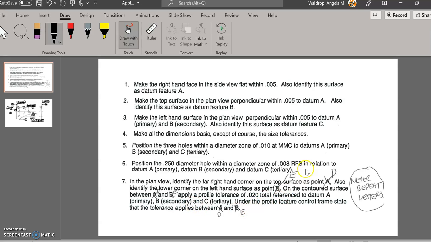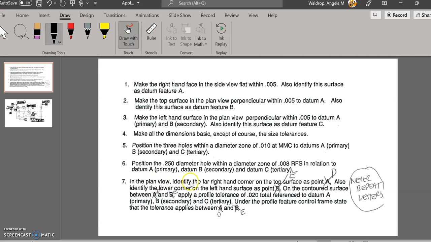Now, if you look at number 7, I went ahead and made some changes because what they had specified was not correct. Since we already have a datum A and B listed, we can no longer use them to label as points. So here, what we did is we made some small changes.